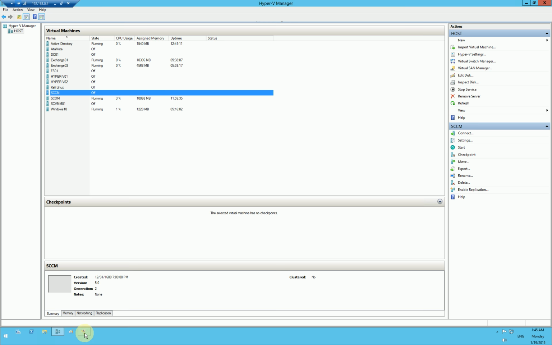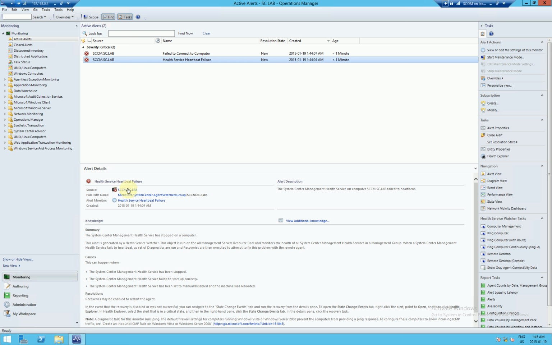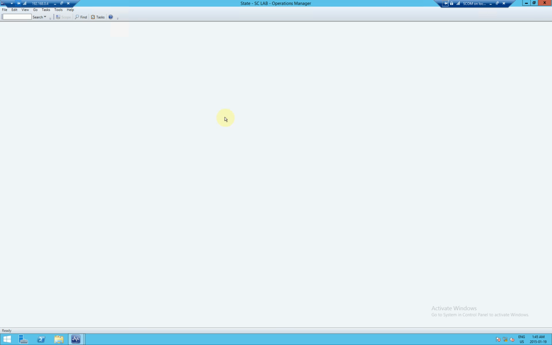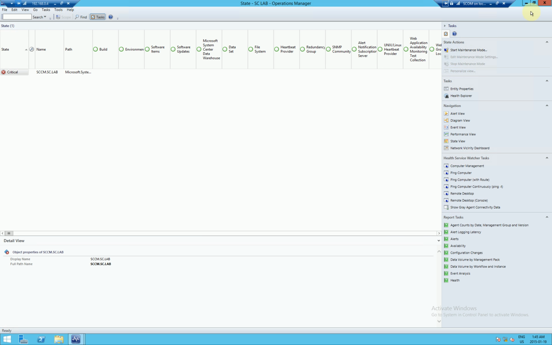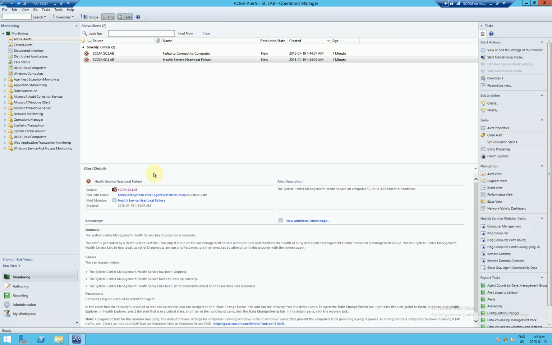So in SCOM, we have the source being the FQDN of the object. Well, this is actually dependent on the alert or rule itself. Not every alert or rule will show, like, say, the FQDN of the server that's being affected.